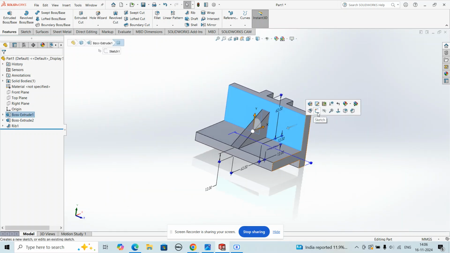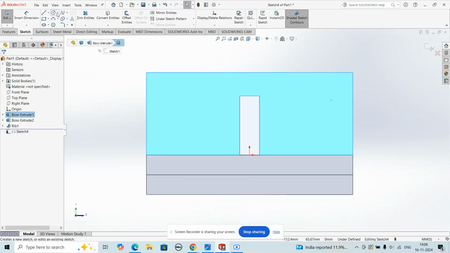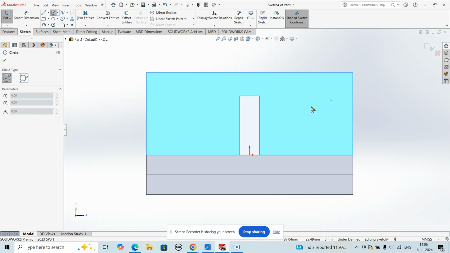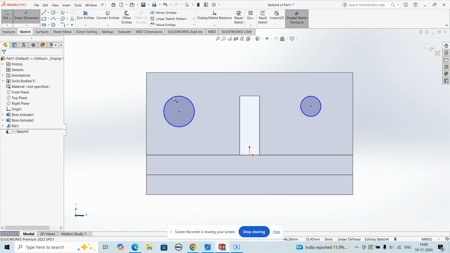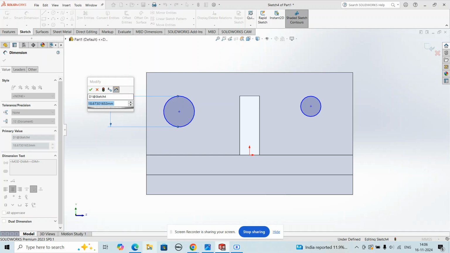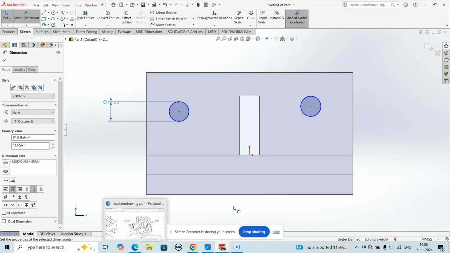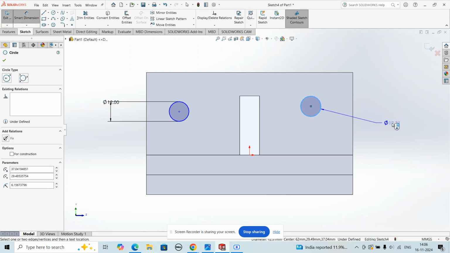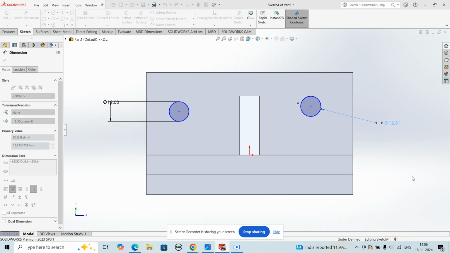Now select the surface. Sketch. Well, enter. Enter.